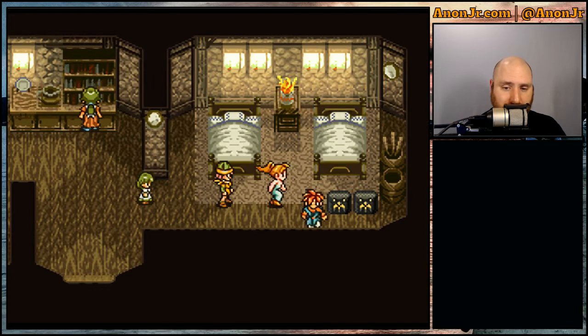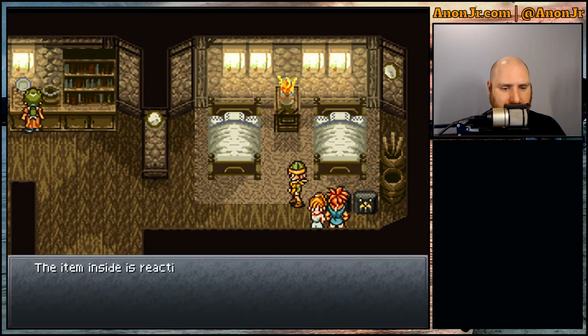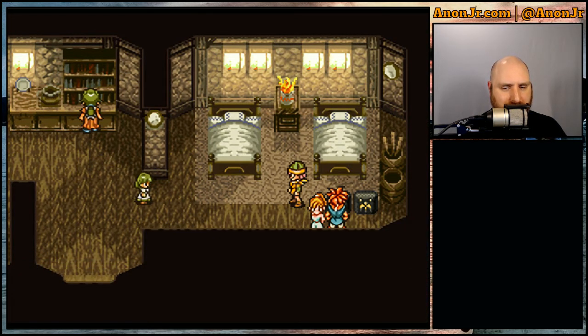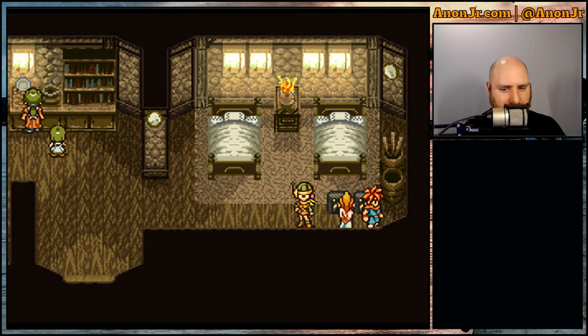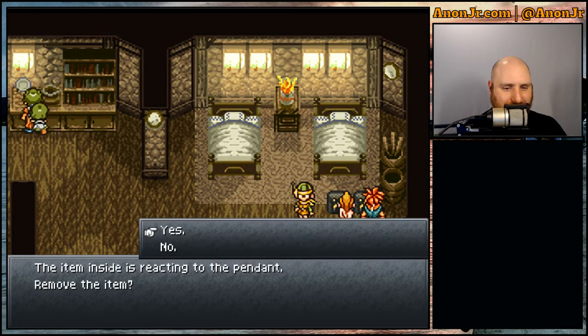If you go back to the earliest instance, open it, and it's going to ask you, the item inside is reacting to the pendant. Remove the item. If you say yes, you get a weaker version of the item. If you say no and pick it up later, you get an upgraded version of the item. And then you can go back in the past and pick up the weaker item. That makes sense. I hope that made sense.